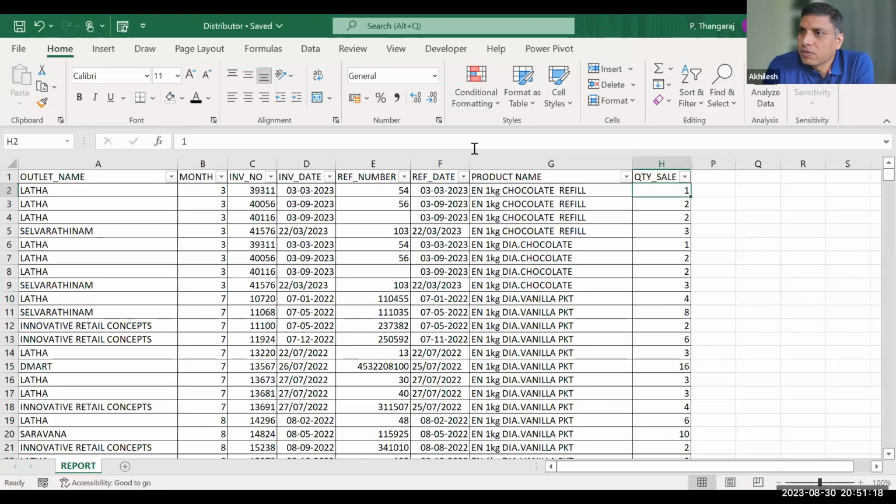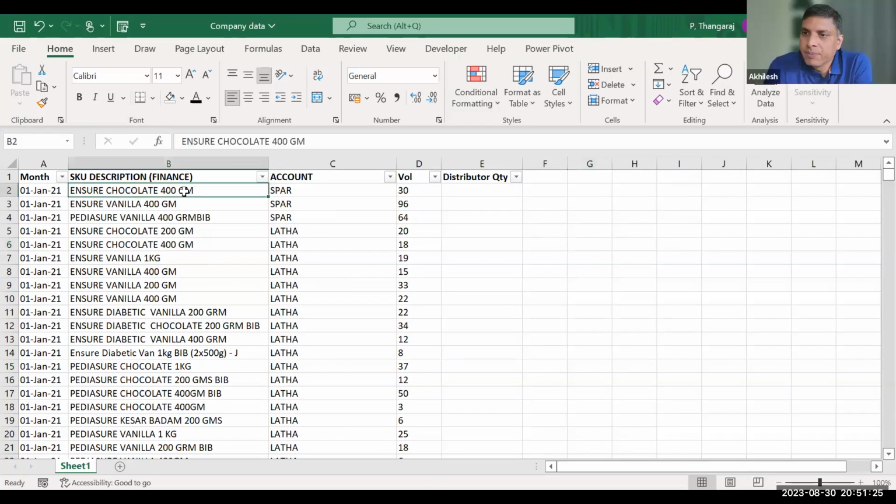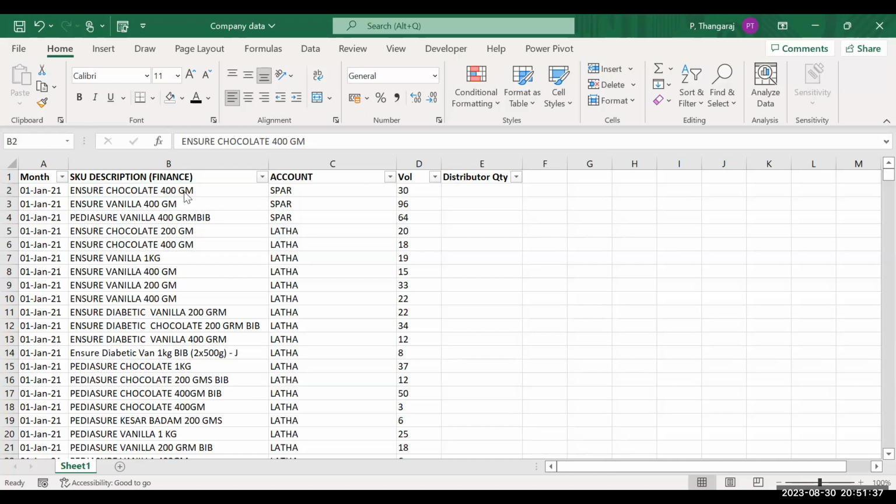Okay. That's distributor. Okay, what is common between the two places? Show me any one product which is common between the two places. No, actually there is no common one. That is the problem. The product SKU name in the company and the distributor billing SKU name are different. This Ensure chocolate 400 gram, what is the related item in the other table? It is like Ensure vanilla. That is in full expansion, but the distributor uses a shortcut.